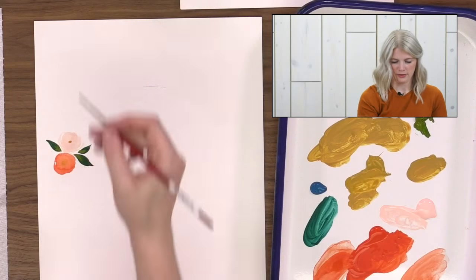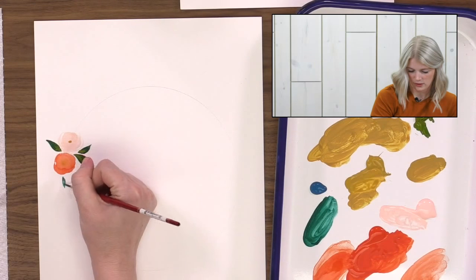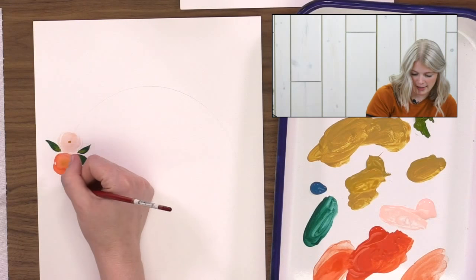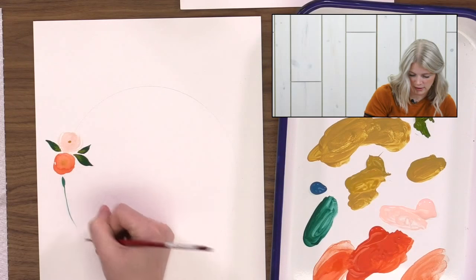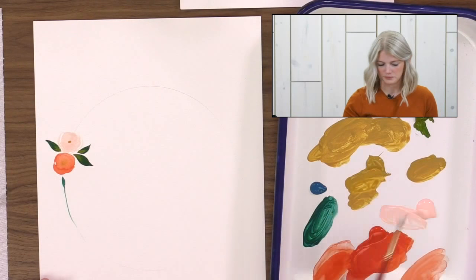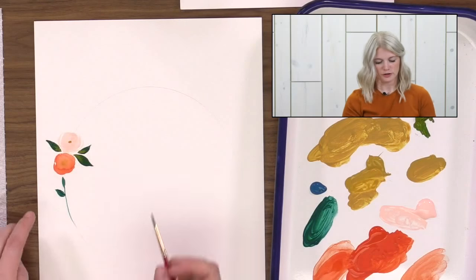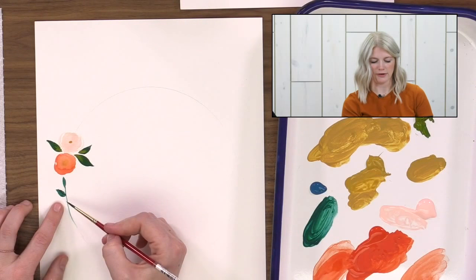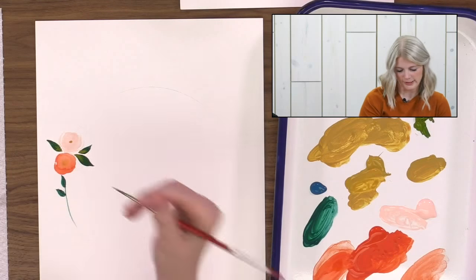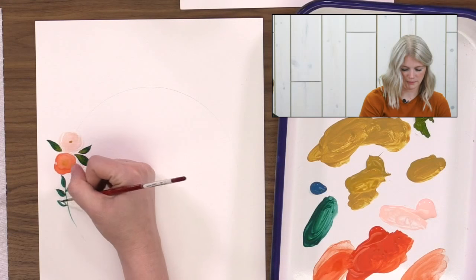And then just following the shape of my circle, I start with my top leaf here. And I'm trying to keep it a little bit more small, but you're welcome to work bigger if you feel more comfortable doing that. And then I just do the stem after that, following my circle. And then I'm just gonna do leaves on either side. Oh, that leaf became a little fat. So I did my first leaf, and then my second leaf was way fatter than my first. So I'm just going to thicken up my first leaf. So then it makes a little bit more sense. And then I'm not stressed out that that one's bigger. And then all of my leaves will just be a little bit thicker.